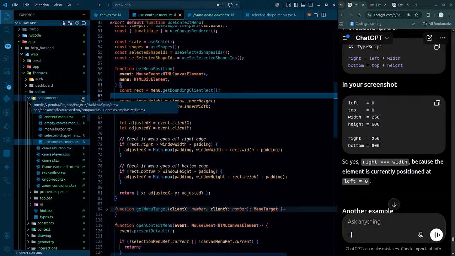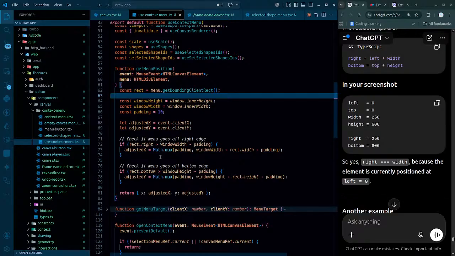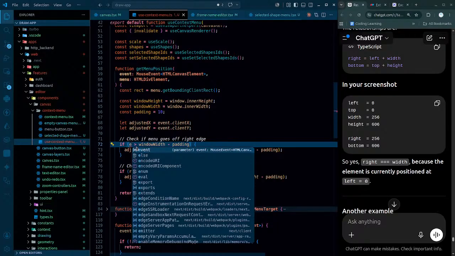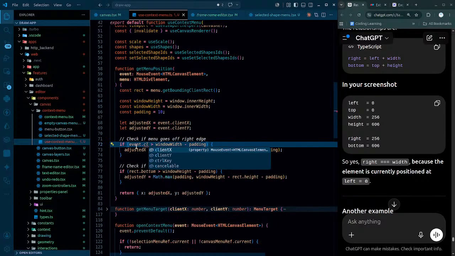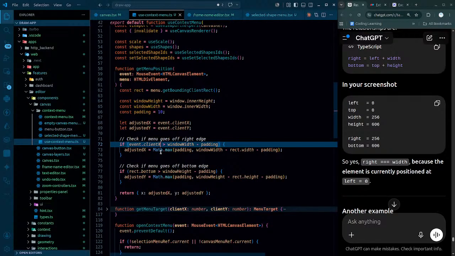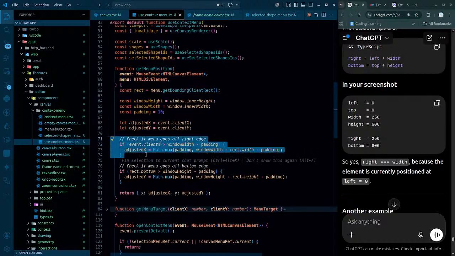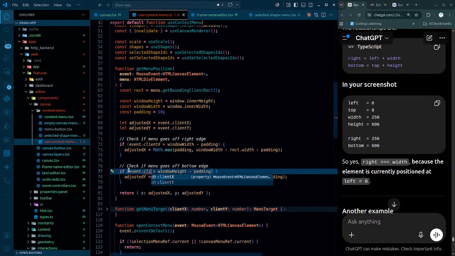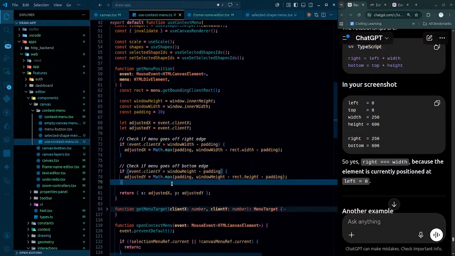We don't really have any problem with that as such. As for this value, rect dot right, I'm actually going to use event dot clientX. So if event dot clientX is greater than this, window width, then this particular thing is going to be running. Same with event dot clientY. Now it should be fine.